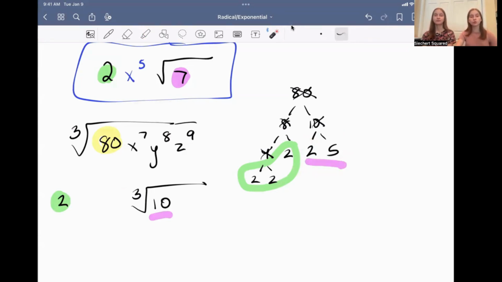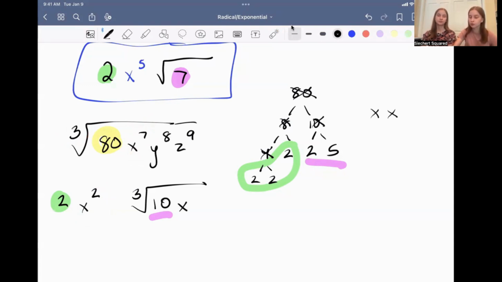And then going through the variables one by one, we have 7 x's. If you want to write out 7 x's, you can. Or if you think about it, we have 7 x's and we need to make groups of 3. If there's 7 x's, we can make 2 groups of 3. That gives you 6 x's. So we now have x squared because we had 2 groups that we were able to take out. So that x squared gave us 6 of the x's. There's 1 more x left over, and because that x doesn't have other x's to group with, we're going to have 1 left on the inside.